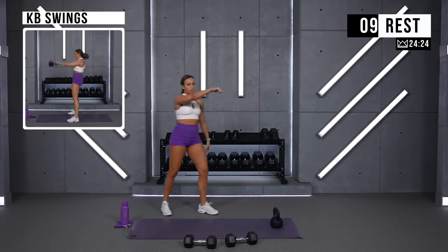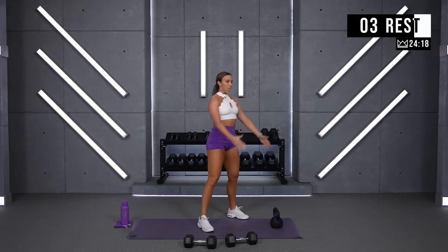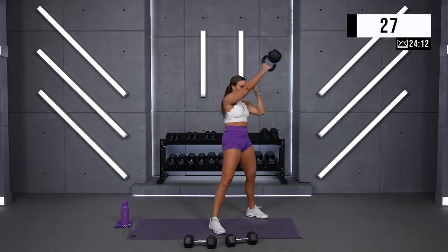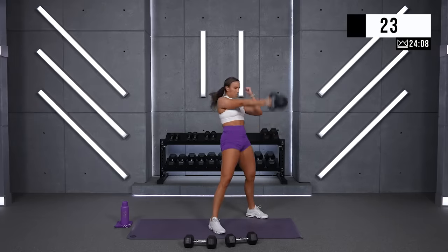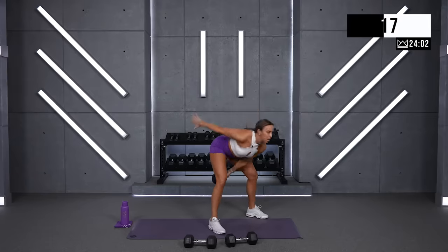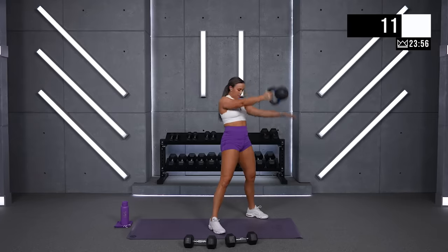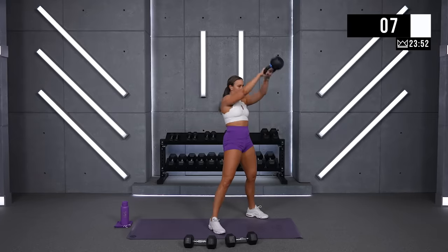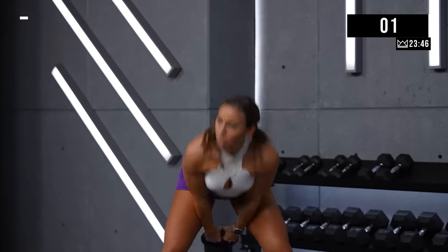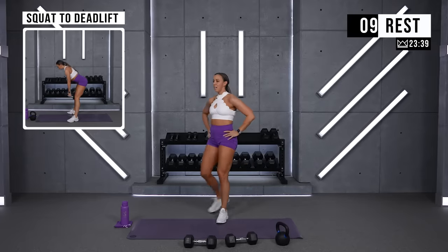Might have noticed I did a couple single arm swings. You can do single arm, double arm, regardless, chest and hips stay straight. Ready? Let's go. Good job. Keep breathing for 8. Breathe. Last round of all 3. Are you ready? Squat to deadlift.